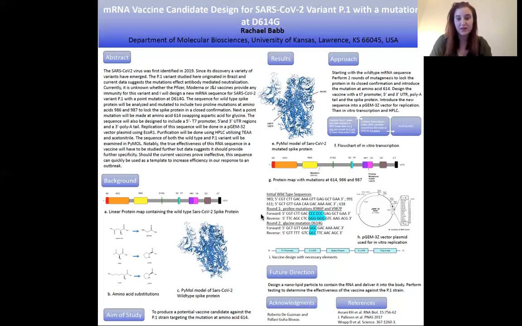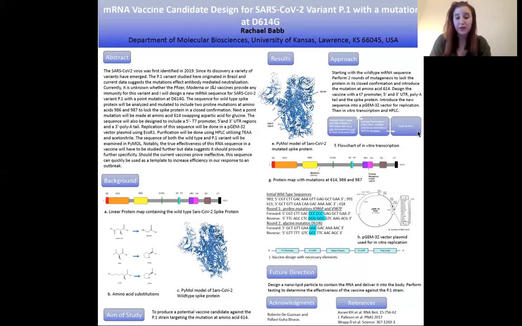Once this sequence was designed, it was inserted into a vaccine design containing a T7 promoter, 5' and 3' UTR regions, and a poly A tail. These are all necessary for stability and effectiveness inside the body. This new design was then inserted into a PGEM3Z vector plasmid using restriction enzyme EcoR1. This was used for in vitro transcription, and you can find the procedure that was performed right here. After about 4 hours of transcription, the plasmid and sequence were purified by HPLC.